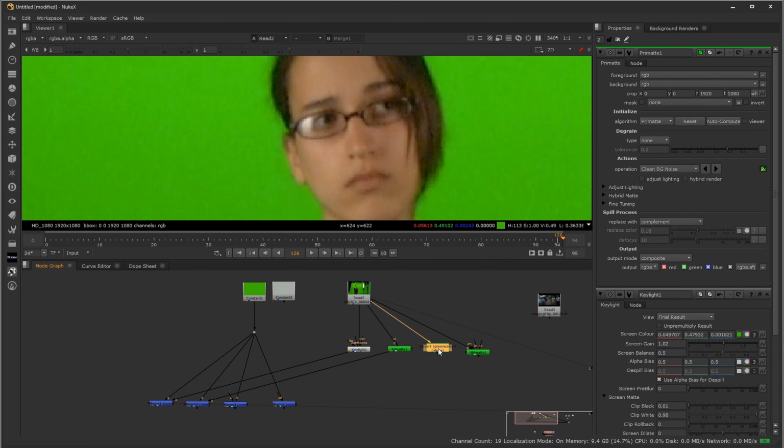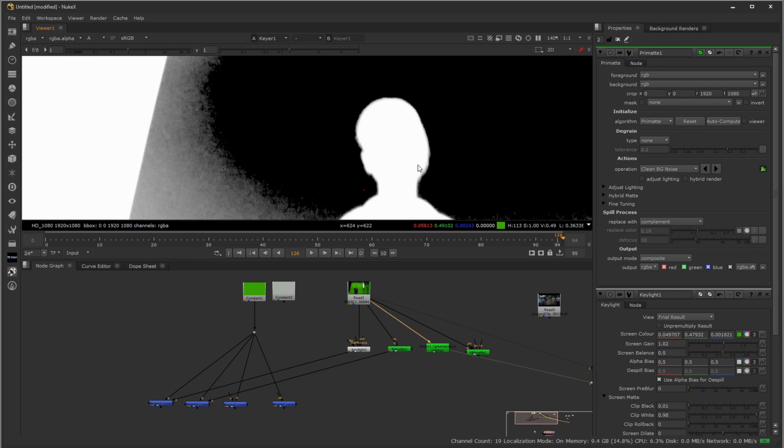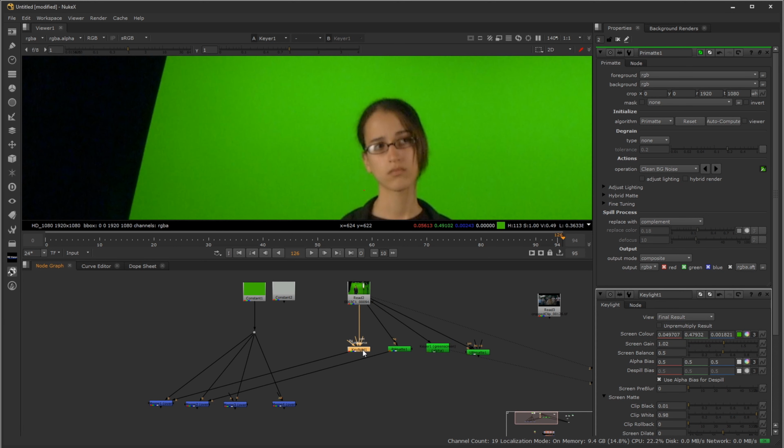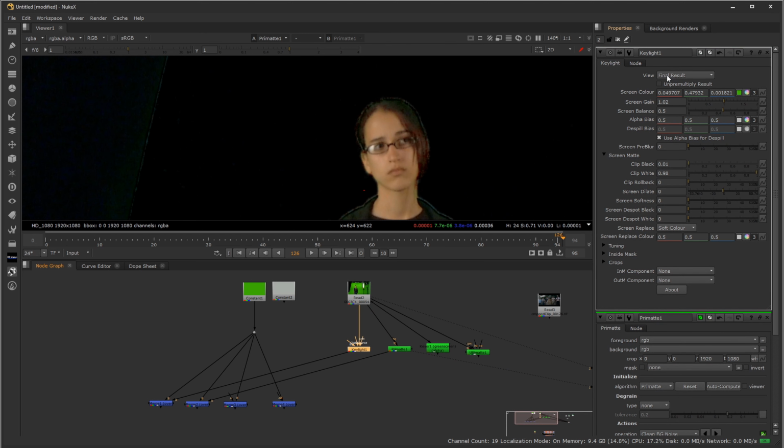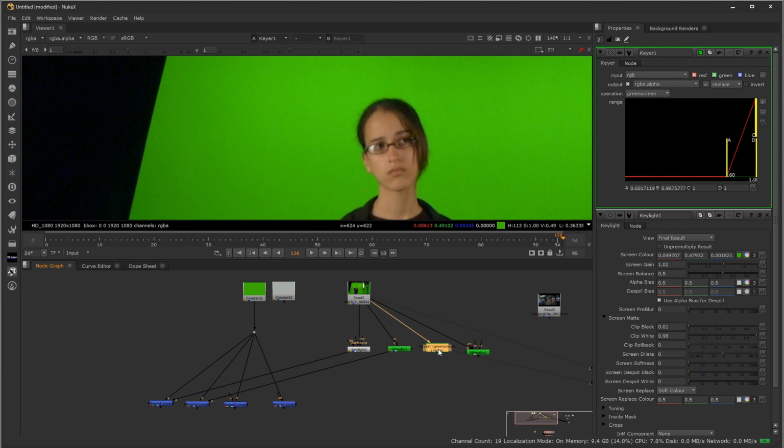We have our keyer node that we already basically set up, everything. Now, the one thing about the keyer node to note is it doesn't automatically cut it out from the background. If I choose Keylight, it's already cut it out from the green screen. If I choose Primatte, it's already cut it out from the green screen. That's because we have it already set to do that. We have it on final result for the Keylight, and similarly on Primatte. For keyer, we don't have that option. We just need to go ahead and add a node after this.